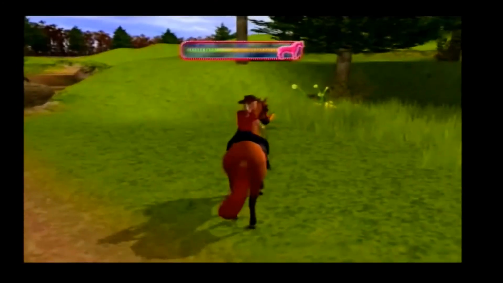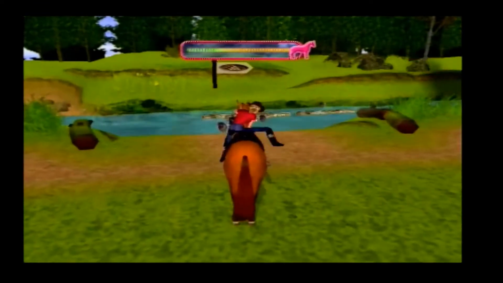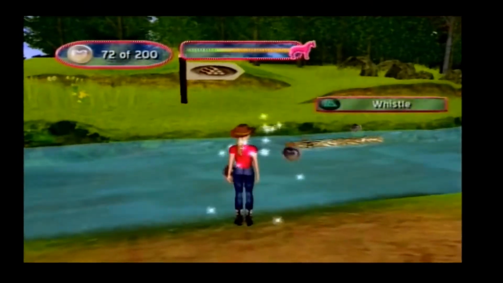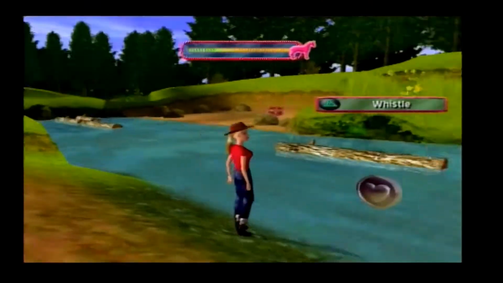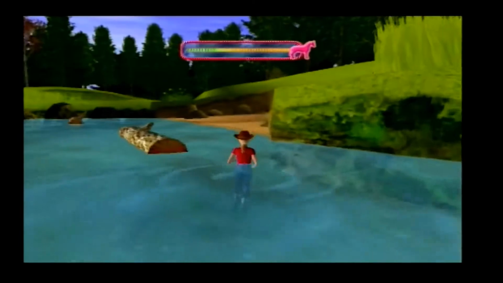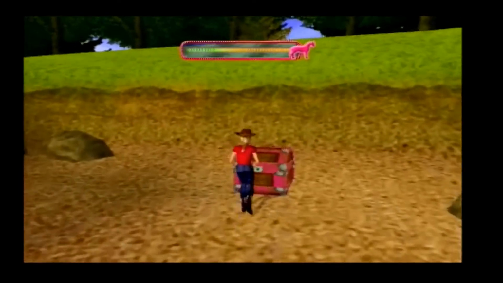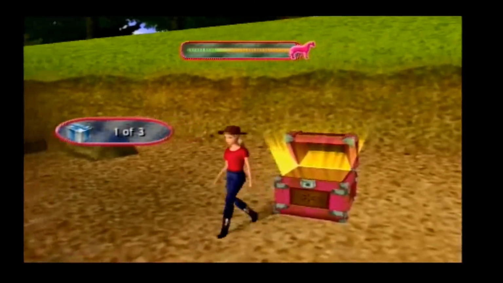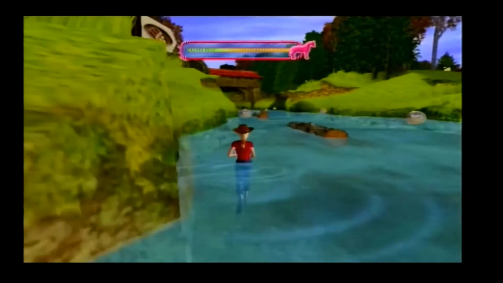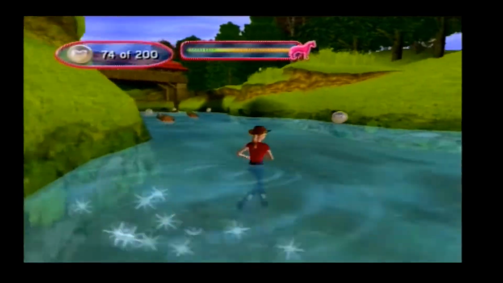There are logs down here. You have to cross it while they are floating in the water. We've got plenty of carrots, and our friendship meter is full again. Let's ride. But I can't remember how I used to do it. I think I usually just walked across it. I'm not entirely sure. I think I did it something like this, and then just... Let me try this. I better avoid these logs.